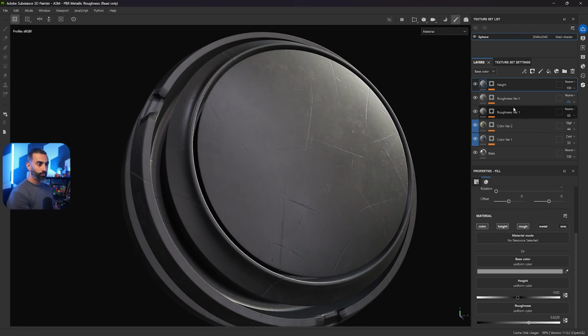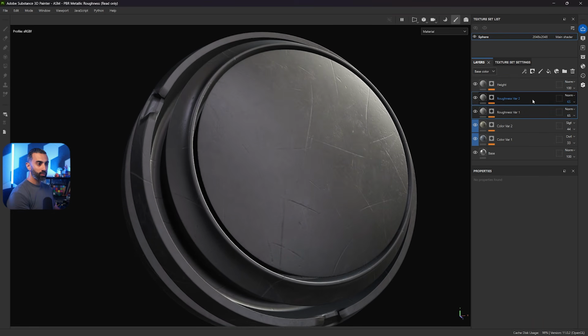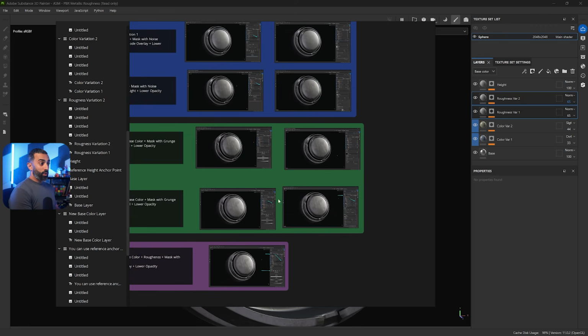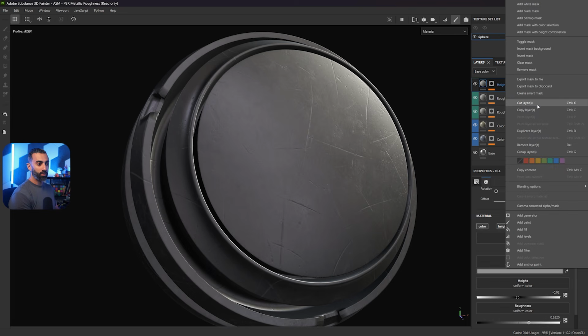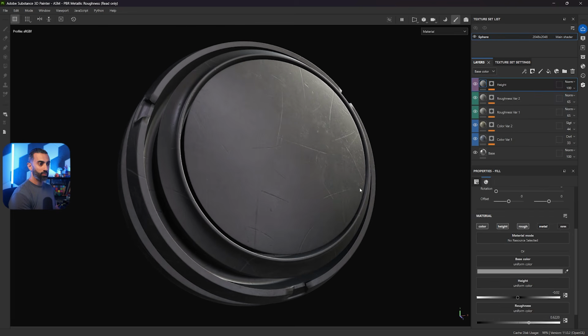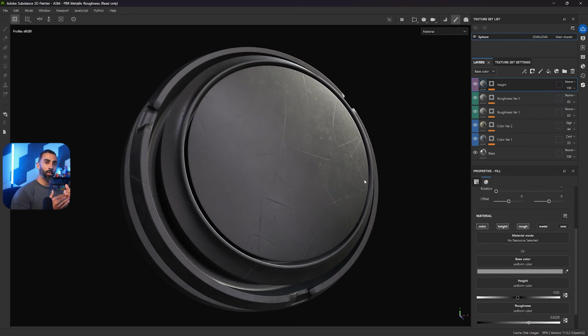So let's right click our roughness layers. That should be the green layer. So right click, that's green. And then our height is coming to be that purple. So we're now starting to understand how we're building our material layer by layer, channel by channel. And with each respective channel, we're impacting it with custom masks. So that's the foundation of the workflow.